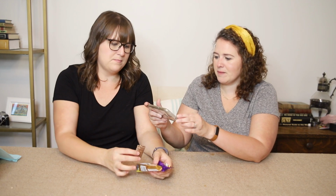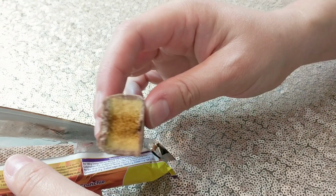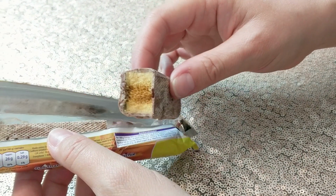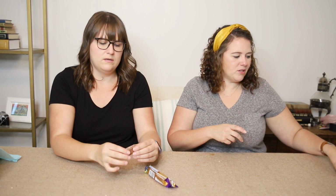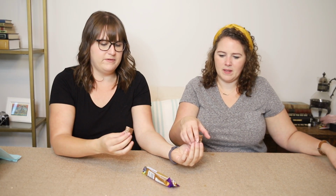Yeah. I think I've had this before. I like honeycomb. Me too. Got a little melty, but not as bad as some of the other ones. Oh yeah, look at that. You can see the honeycomb. It's just basically honeycomb dipped in chocolate. Awesome. I can't wait to try that. Oh, good, perfect. Good little piece. I wish we had a dunk it thing. We should just say cheers.